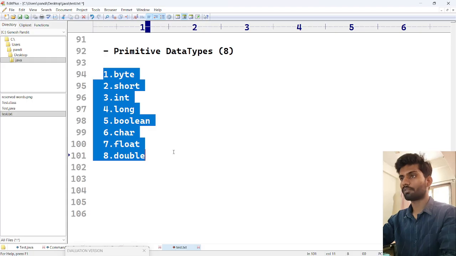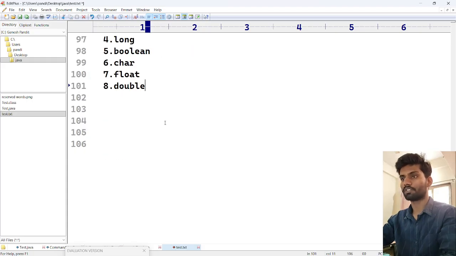These 8 data types are present in primitive data types.